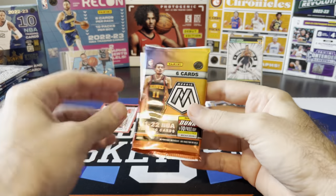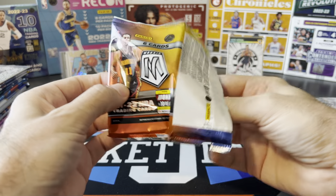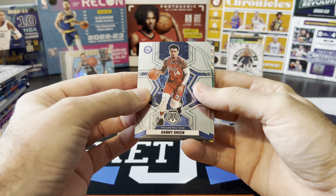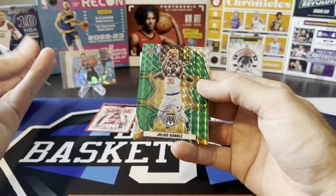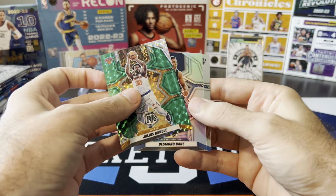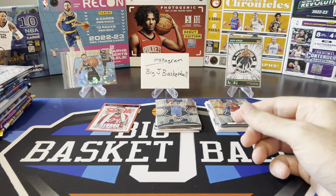It's going to be KD on the pink marquee. Mosaic 21-22 blaster — I still wish we would have gotten more variations of 21-22 Mosaic, like some mega boxes or cello packs or something. I think we got a couple of shiny cards in here. Danny Green, Tybal, Alonzo Ball are green. Julius Randall All NBA, got a true silver — it's going to be Desmond Bain. And we got a Giddy rookie. I thought there was something behind the Giddy, but that was it.